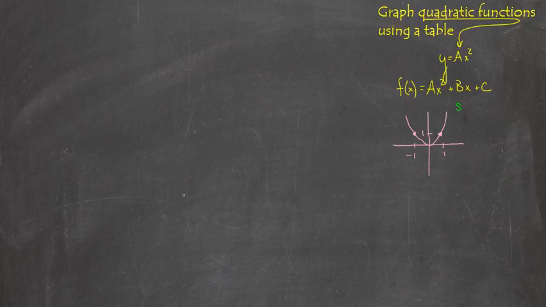So the shape of a quadratic always has this curve, kind of a little U-shape curve. We call this a parabola or a parabolic curve. So the shape is always going to be a parabola. It may face different directions. For example, I could have a parabola that faces down this way. That's a possibility. But no matter what, the curve or the shape will always have a parabolic curve if I'm graphing a quadratic function. Always.